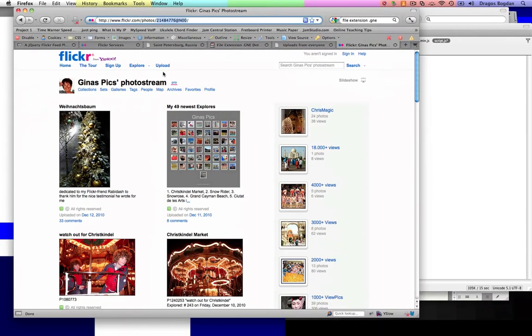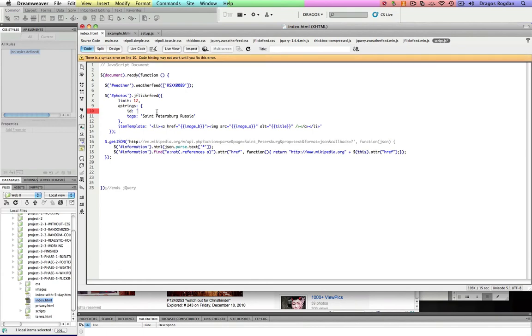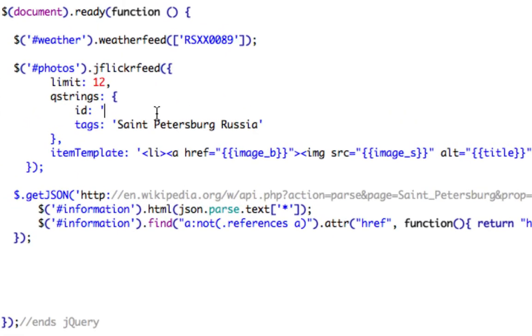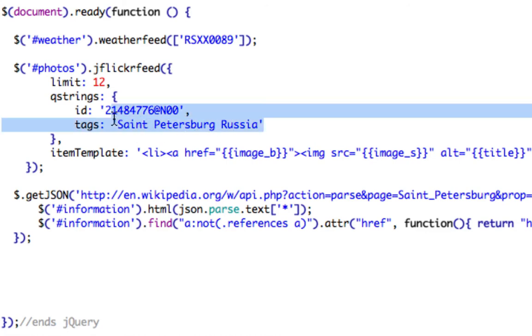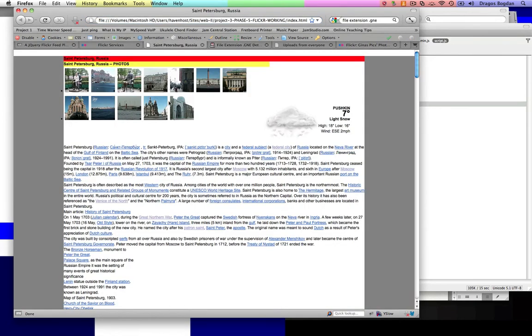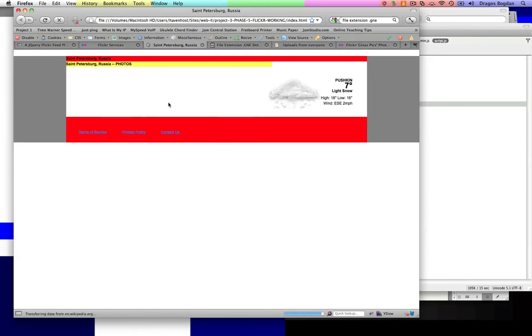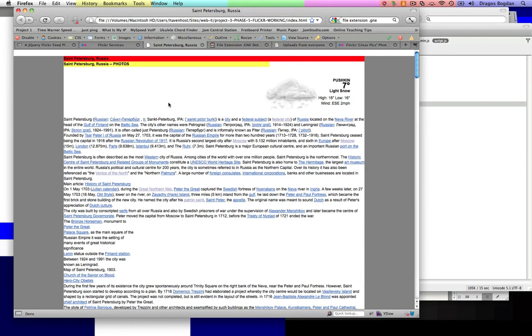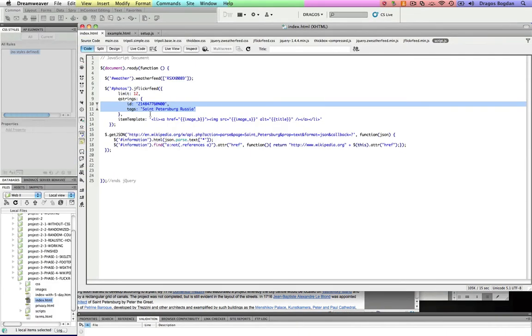So now I could go back to my query, and under ID, I'll put her number, I'll put another single quote, and a comma, and now there are two parameters I'm searching for over here. I want all of the photos tagged as St. Petersburg, Russia, within this user ID. So I should likely get different results than what I have now. I might not even get all the results, or any results for that matter.